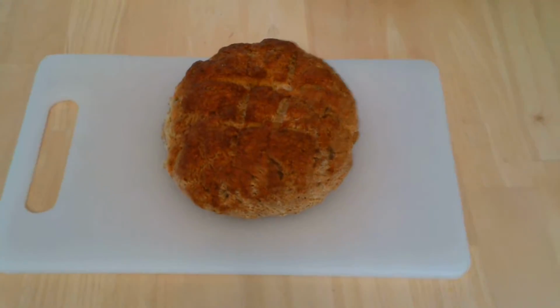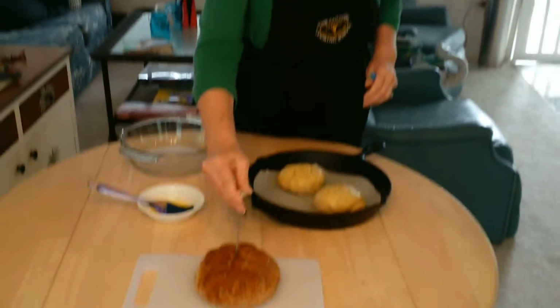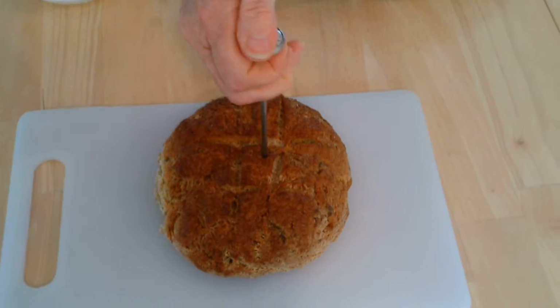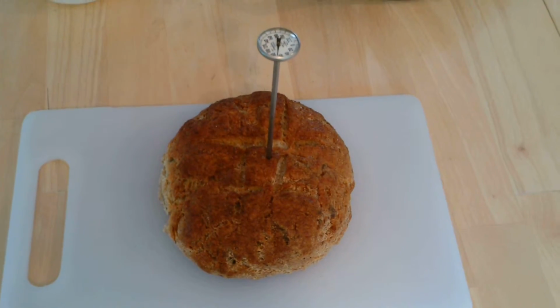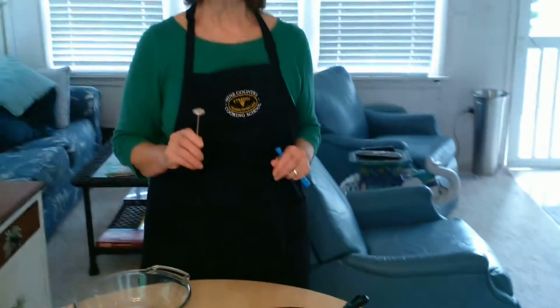The key to everything is that you want to make sure you have an interior temperature at the end of 205 to 210 degrees. When you take it out of the oven after the timer goes off, make sure you put this into it. There's the little hole that I made when I was testing, and make sure that goes in all the way right through. My bread is frozen at the moment, and when it registers 205 degrees, then you know it's done. Until it does that, put it back in the oven, okay?